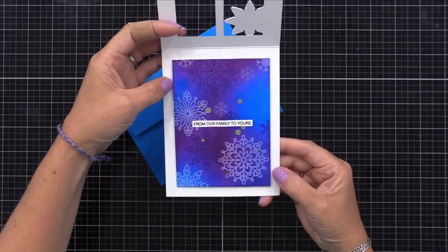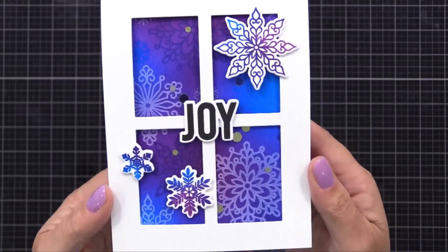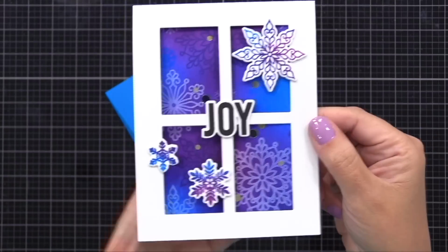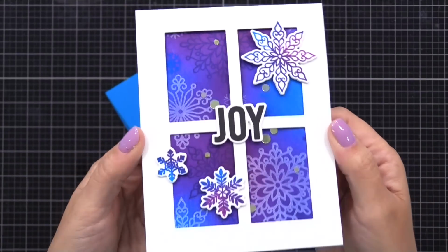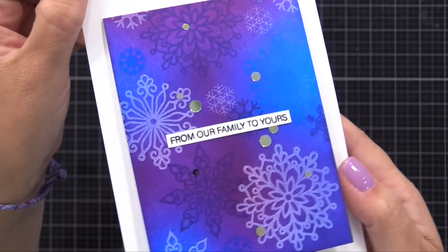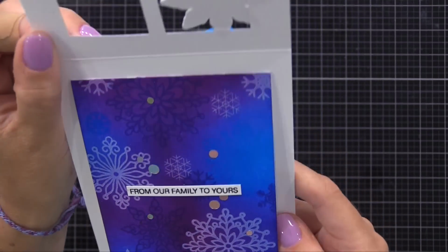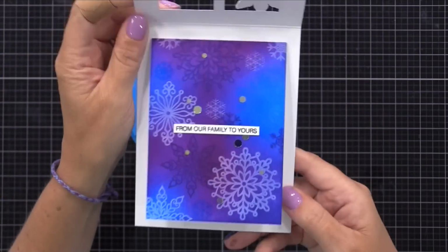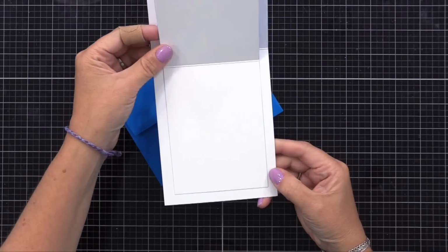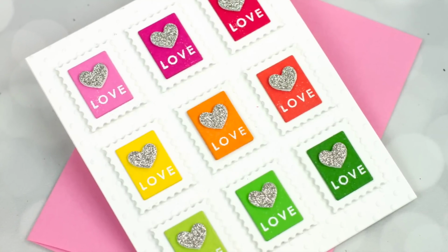So here you can see how you have a window on the front of the card and a mini card on the inside. Now this worked really well with that window die included in this master layout set, but you could instead use a small rectangle or square die and die cut 4 openings in the front of your note card to create a window effect also. But I gotta say, I really think it's brilliant that Gina designed that window die so that it has the extra metal on the outside, which makes it easy to line up on the front of a panel or card like this.